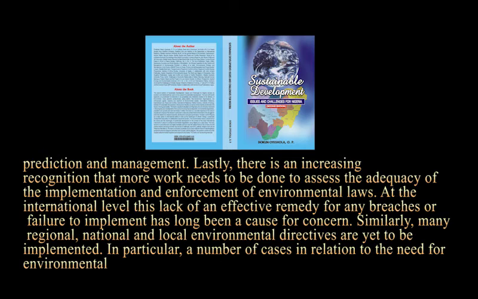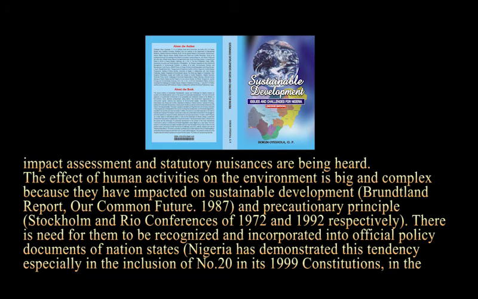At the international level, this lack of an effective remedy for any breaches or failure to implement has long been a cause for concern. Similarly, many regional, national and local environmental directives are yet to be implemented. In particular, a number of cases in relation to the need for environmental impact assessment and statutory nuisances are being heard. The effect of human activities on the environment is big and complex because they have impacted on sustainable development.